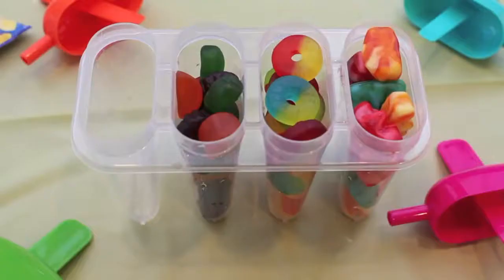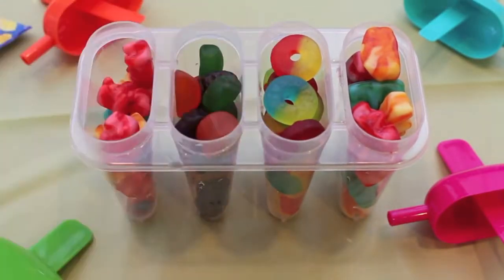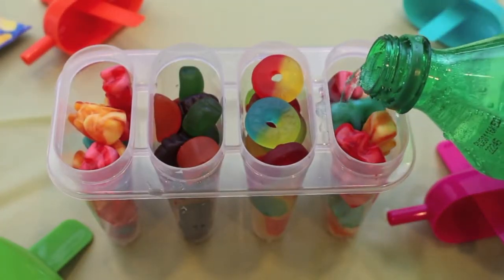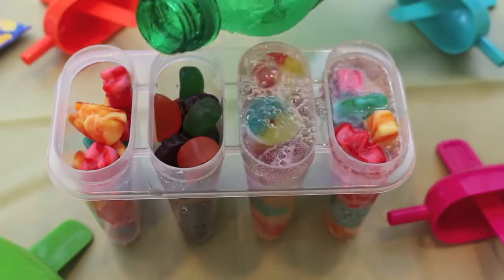Just open up your popsicle molds, put different kinds of gummy bears in. I'm choosing 3 different kinds here, and then just take some Sprite, pour the Sprite right up to the brim, and then cover them up and freeze them overnight, and that's really all there is to this treat. They taste absolutely amazing, they look even better, and they're just so much fun for the summer.